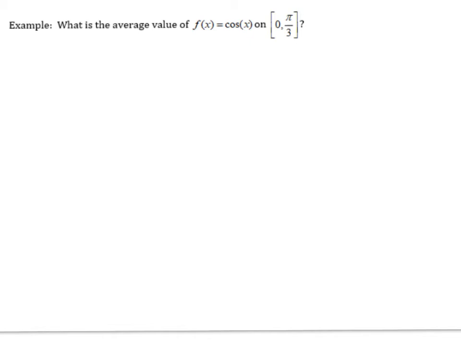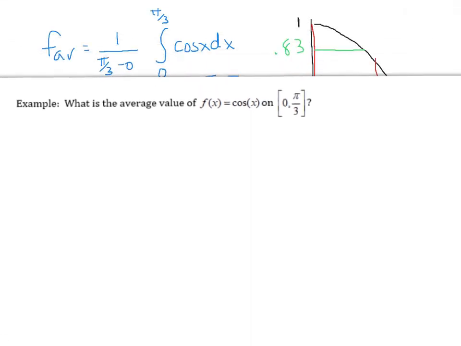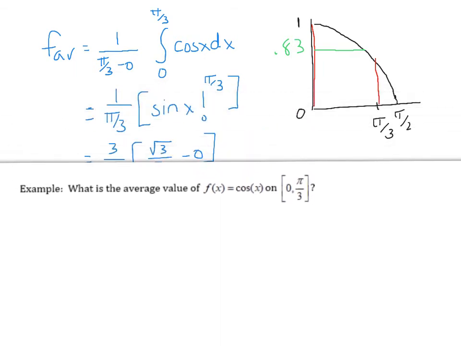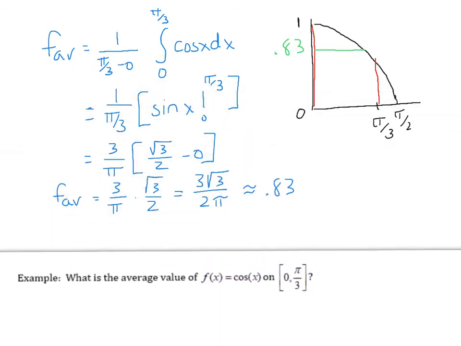I have once again done this out. If you want to try to do it on your own before I move the screen, feel free, but here it goes. What I'm being asked to find is the average height of a cosine curve on the interval 0 to pi over 3. We know that it starts at 1, and that cosine of pi over 3, which is 1/2, is the ending height. So the average height of the cosine curve on that interval is probably somewhere between 1 and 1/2.